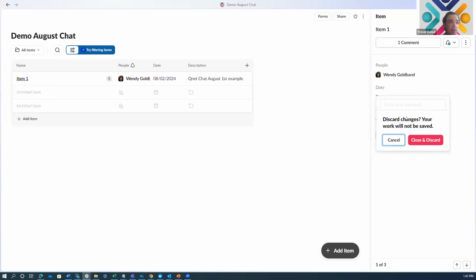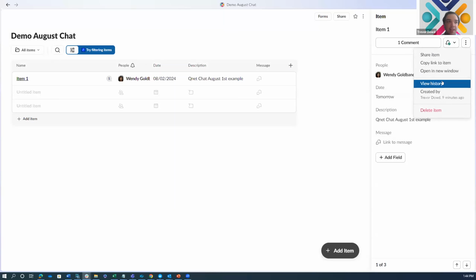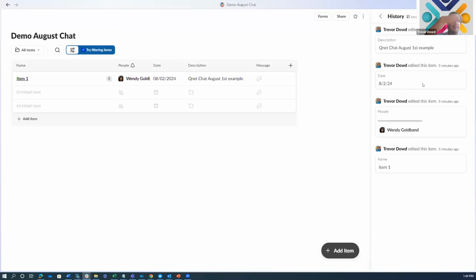Beyond that, they're great for sending out direct communications. Like I said, the big thing about this is it's directly integrated in Slack. You can set how granular you want the notifications. So if you want notifications for everything that happens to this item, you can do it. You can do comments or fields. It's really up to you. And then the last thing that's really interesting is you can see the history, and every single change that I've made throughout this iteration is documented right there in the Slack list.